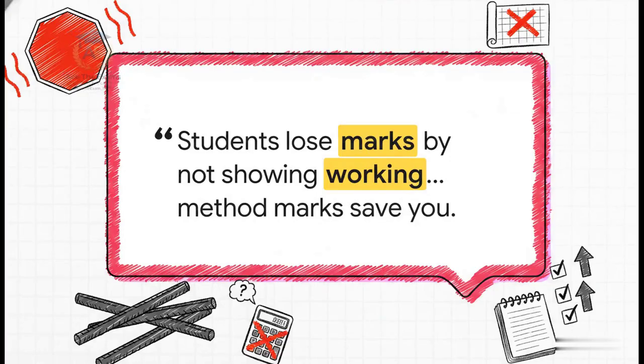So, the crucial point is this massive examiner alert right here. Students lose marks by not showing working. Even if your final answer is wrong, method marks can save you. This is a glaring, flashing red light on our construction site. Please, no matter how confident you are, do not try to do complex contribution margin calculations in your head. You need to show your notation clearly on your blueprint.